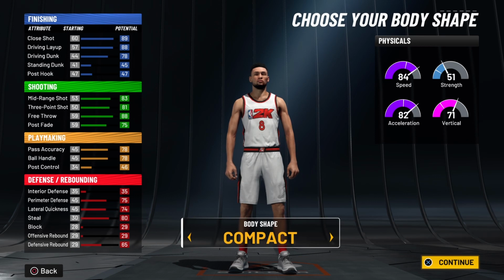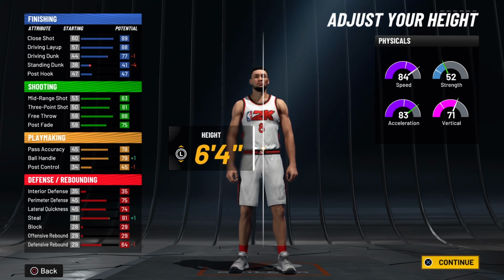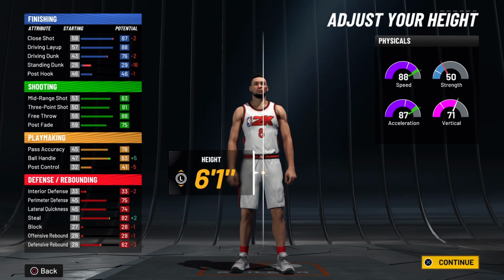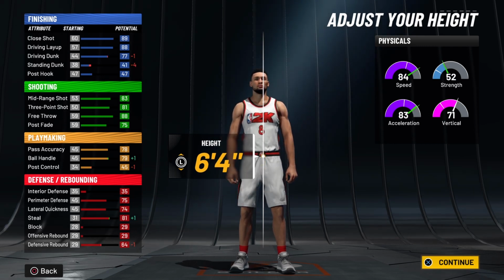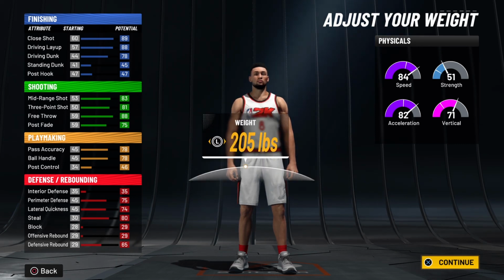Okay, for the body type here, I will be going with the defined look. Height right here, I recommend staying 6'5". If you go any lower to try to get like the 84 ball control, unfortunately on this build, the only way you'll be able to get it is if you drop your height very low, but then you will lose out on your contact dunks. So I recommend going around 6'5".